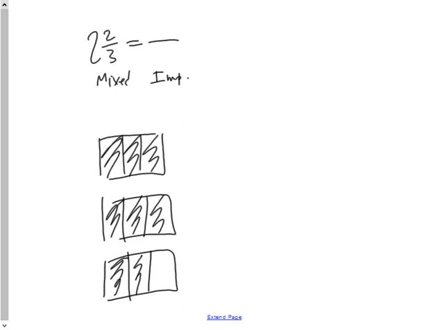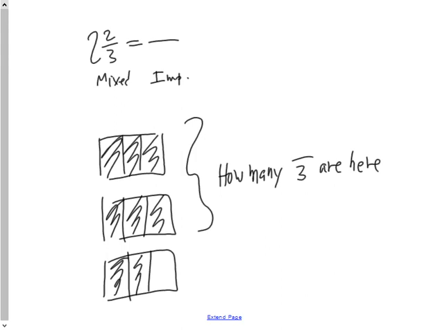And when we say, well, how many thirds is this? How many thirds are here? You could probably say there's 6/3, because we have a third and a third and a third and a third and a third and a third. So there are 6/3 there. So 6/3 equals 2 plus an additional 2/3. Altogether, as an improper fraction, we would have 8/3.